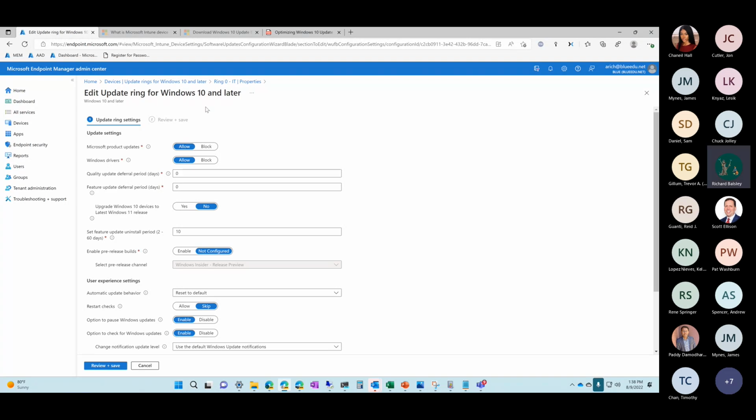Yeah. The ring deferrals for both quality and feature updates are a little interesting depending on the customer. This is really something that has to be determined by what you guys are comfortable with, right? Because you're not going to put it at 0 days, otherwise you're going to get patches that come directly on Patch Tuesday. So most will end up putting 7 days, 14 days.